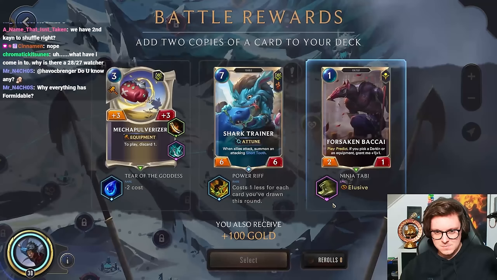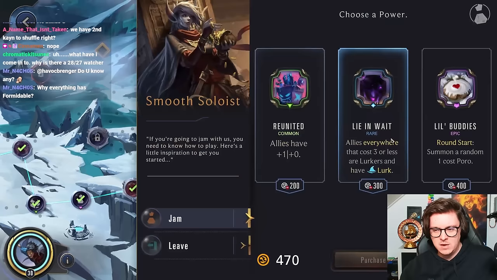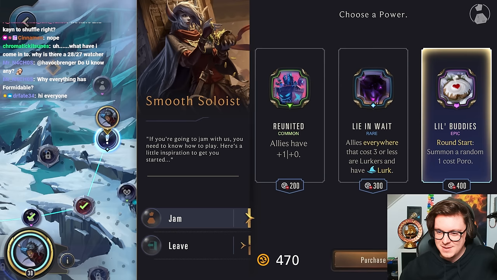Minus 2 cost. Yeah, okay. Smooth Solos is a power. I have to go here. I have to. Someone that ran a 1 cost Poro. Yeah, this has to be the one. These are all attack powers, and we only need health.